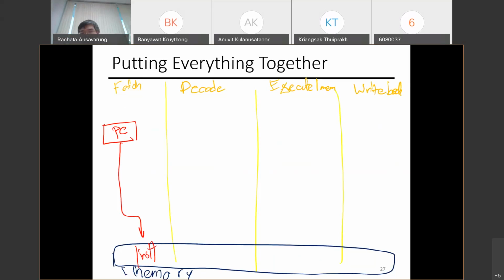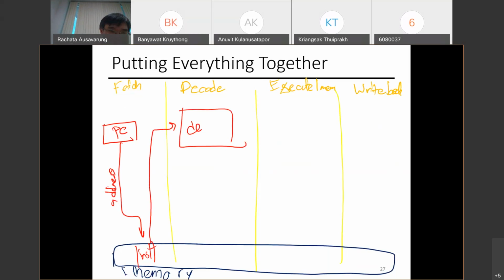So what do I do next? This is the address. Forward the data, right? Forward the data to the decoder. This is the data.